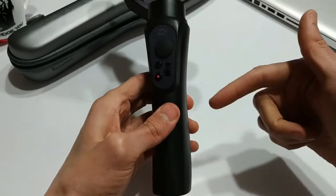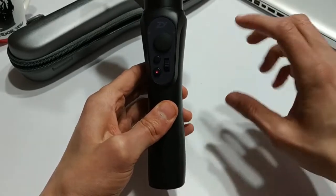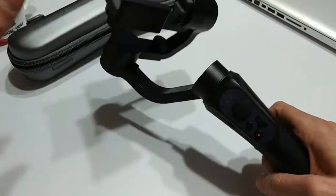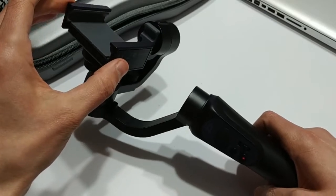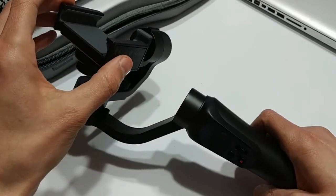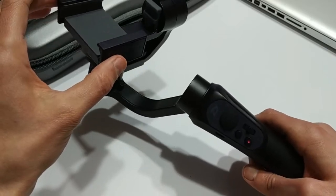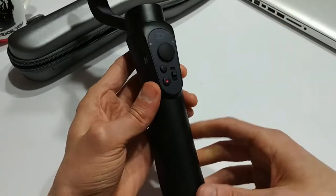And actually mine came with a tripod, really, really cheap. I probably won't be using it. It's just a small little metal thing with the actual mount. But that means that you can set this to do time-lapse videos, or time-lapse photographs. Basically you can set it so that it sits on the tripod and then it will just automatically pan over time to get you some really cool time-lapse shots.